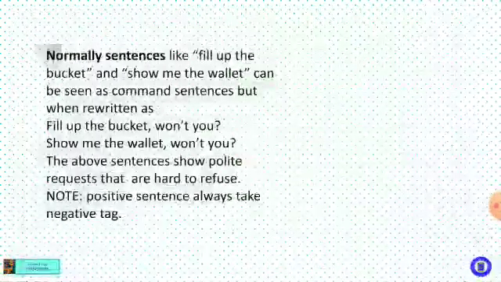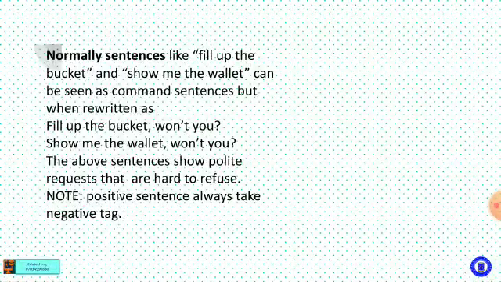Now let's see more examples. Sentences like fill up the buckets and show me the wallets can be seen as command sentences, but when they are rewritten using this polite command that is hard to refuse, they read as: fill up the buckets, won't you?